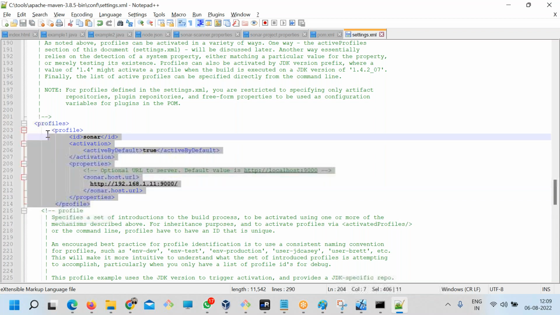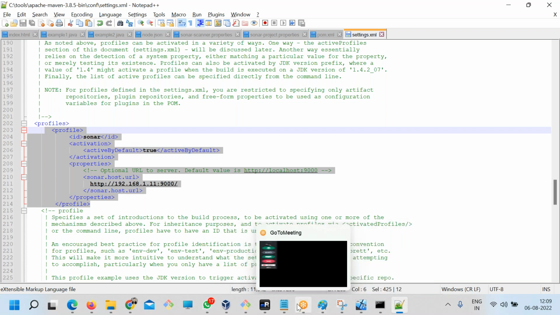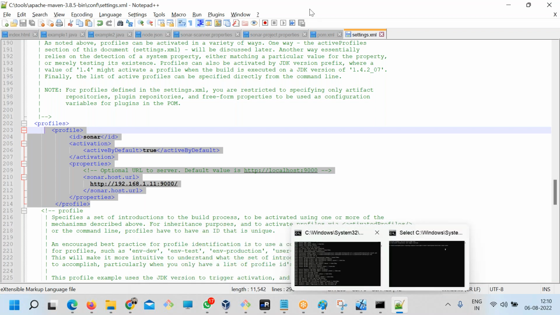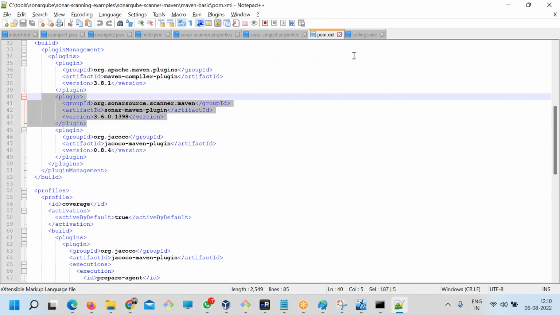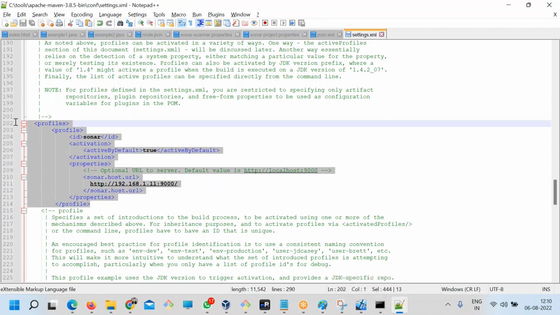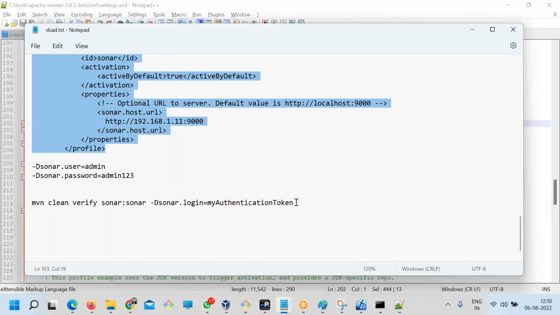So guys, this code you have to add in the settings.xml. For the recording purpose, I'm telling you, maybe some of you may not understand what is settings.xml, what is the pom.xml. So you don't need to know that. So in simple, you modify the pom.xml, this entry is there, modify the settings.xml, this entry is there. These are two things you have to do, and after that you have to run this command.